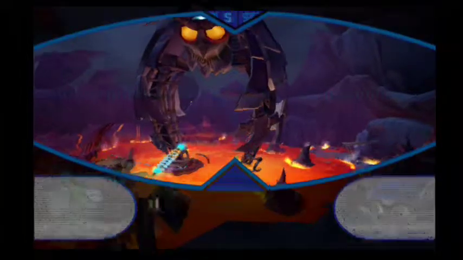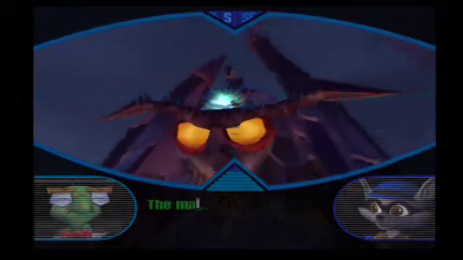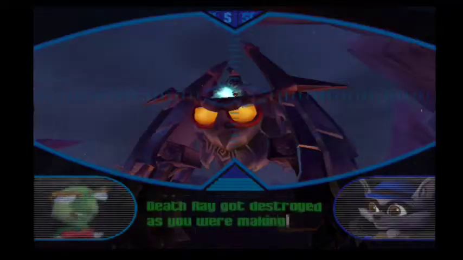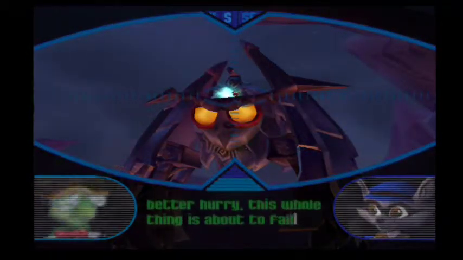And here we have... Where's Carmelita's jetpack? Right where she said it would be. The magnetronic support field for the death ray got destroyed as you were making a run for your cane. You'd better hurry, this whole thing is about to fall apart.